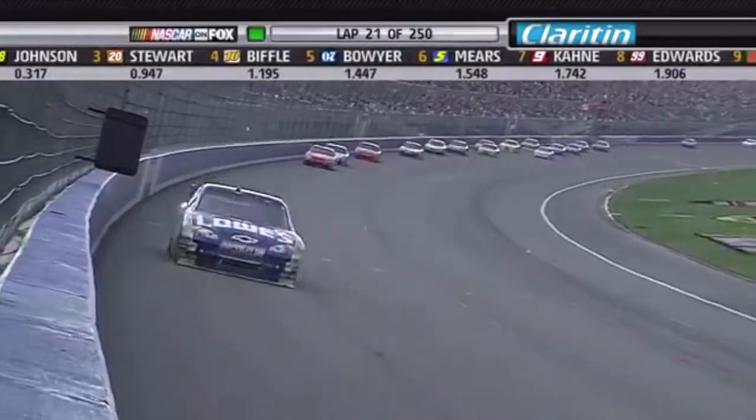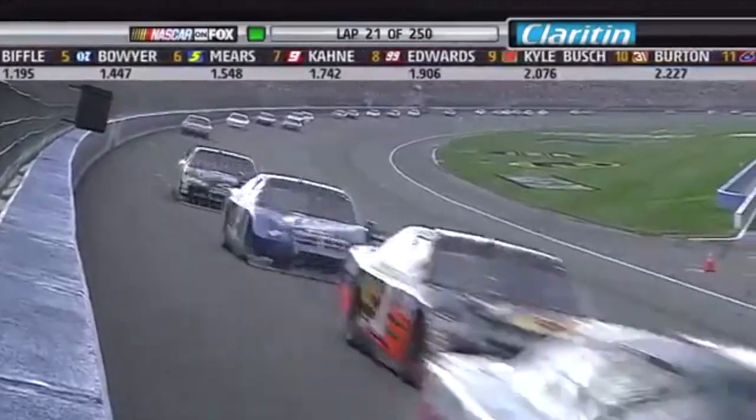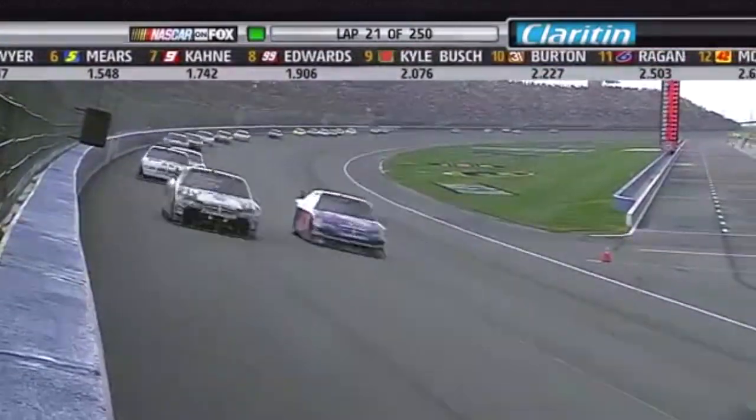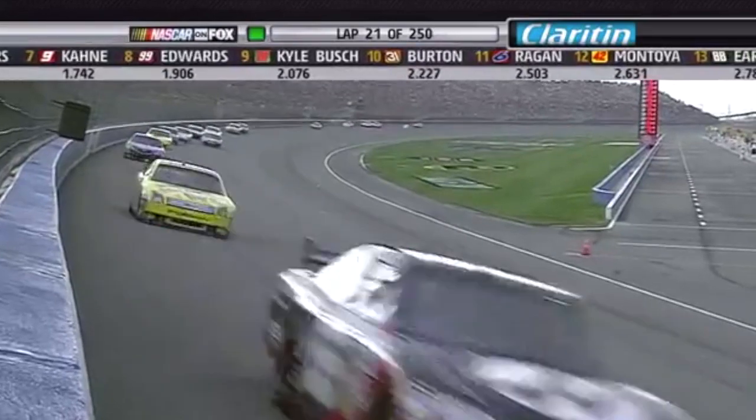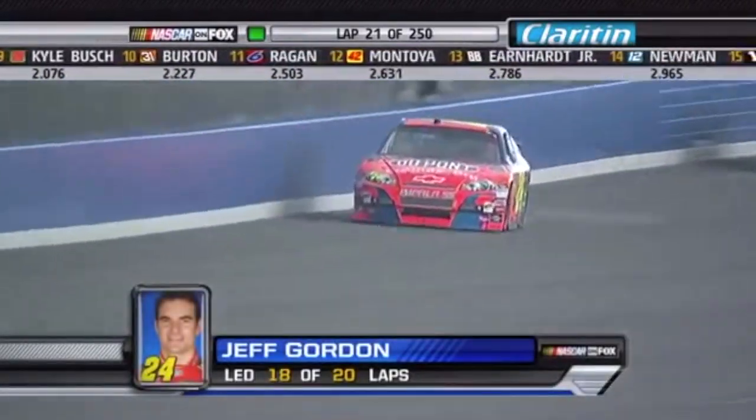You know, one of the things that I picked up on in some of the interviews we did from Denny Hamlin talking about the Toyota engine, apparently some of that valve train problems they were having at Daytona carried over to the unrestricted engine, and they've had to back way off.